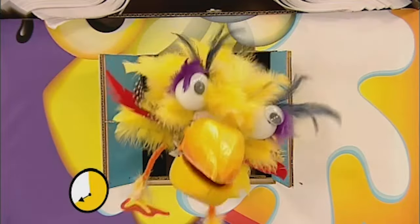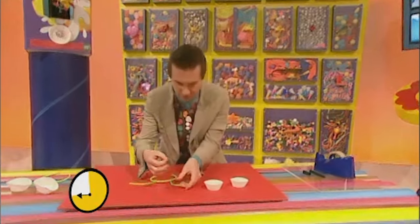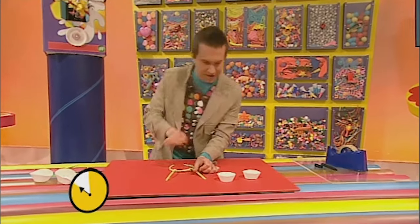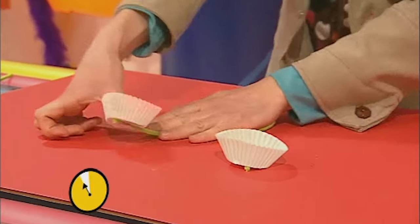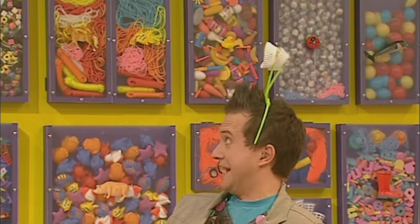My granny can go quicker. I'm going as quick as I can. Keep your feathers on. Right, a bit of tape there. And a bit of tape there. Flip it over. And let's stick them down. There's one. And there's two. There we go. I've done it. Only just. That was close.